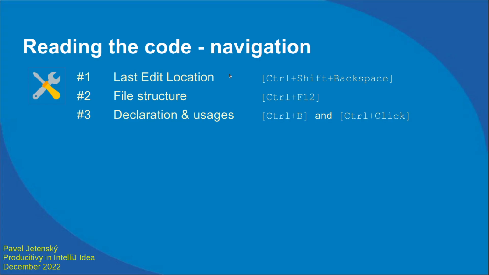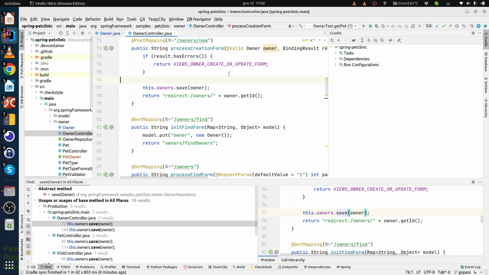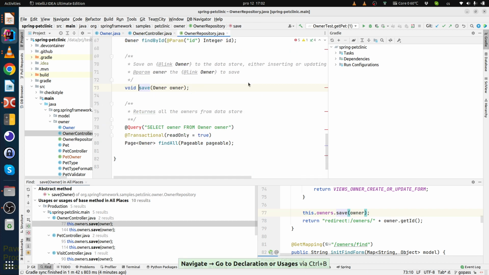Tip number 3, declaration and usages. It can be used when you want to see the declaration of the method and, if pressed twice, what is using or calling the method. So let's see it in action. Imagine I want to see who is calling the save method. So I press Ctrl+B.